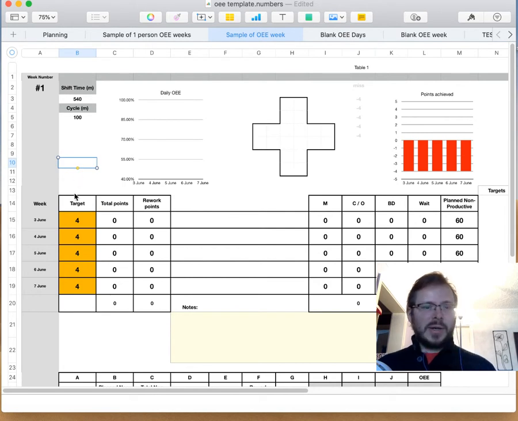So what we've got on here, just to review again for you, keep that recognition going in of what overall equipment effectiveness means. It is the things that we need to report on each day: the number of points we've worked on and the number of points we've reworked, and then any downtime. Those are basically the only things we're reporting on.